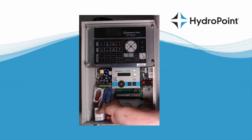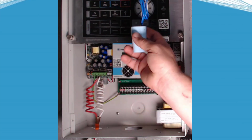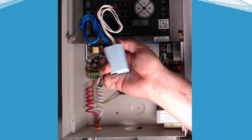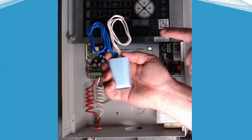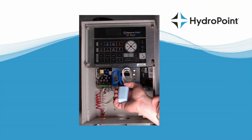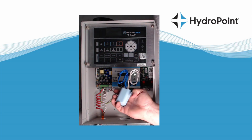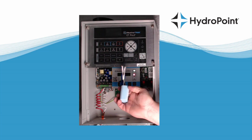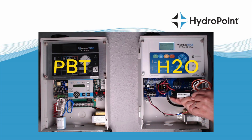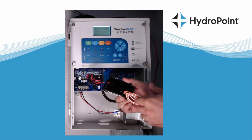The other big indication is the color of the decoders, right? With all 2-wire systems, the decoders are proprietary. So with the Powered by 2-Core system, we have the 2-core decoders that are the small blue decoders that have the white and blue wires on them. One easy way of telling whether you have the H2O or Powered by 2-Core is the color of the decoders, right? The Powered by 2-Core decoders are blue, where by comparison, the H2O decoders are the little black guys with the LED lights on the top, right?